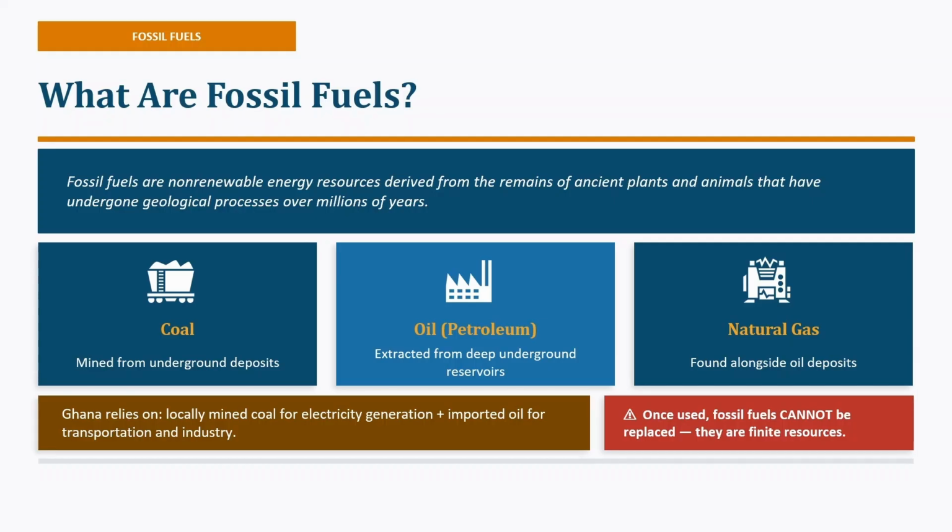So, petrol, diesel, and kerosene. They are basically petroleum products. You can generally refer to them as oils. So, these are an example of fossil fuels, which we generally refer to as oils, as I've mentioned. Another type of fossil fuel is coal, which is mined from underground deposits. Then a third example again is natural gas, which we also use in cooking in our homes. All these combustible substances are fossil fuels.